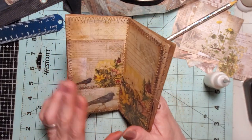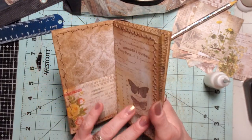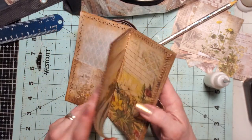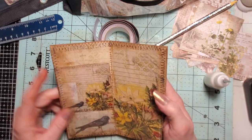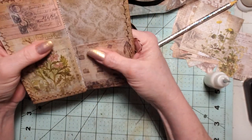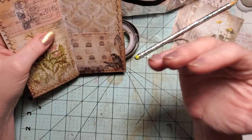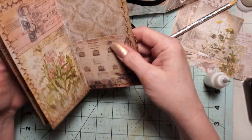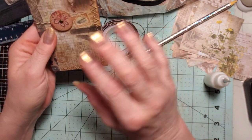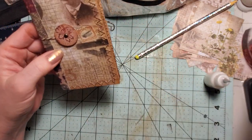And this would be a really great way for them to have journaling space too. You know what I mean? Because there's tons of open space, there's lines. So I think I'll probably put maybe a couple of vintage photos or a couple of little cards in here. But other than that, I think I'm going to decorate the bottom here probably with a collage right now. And then that's going to be about it.